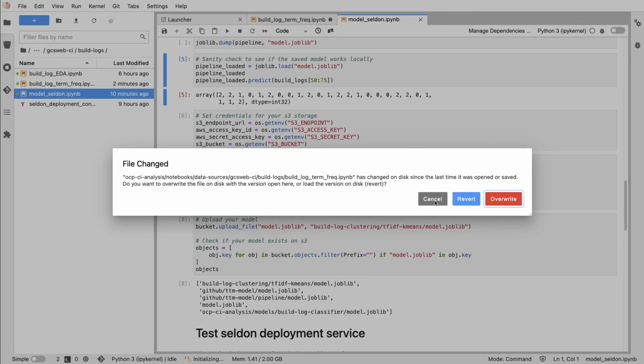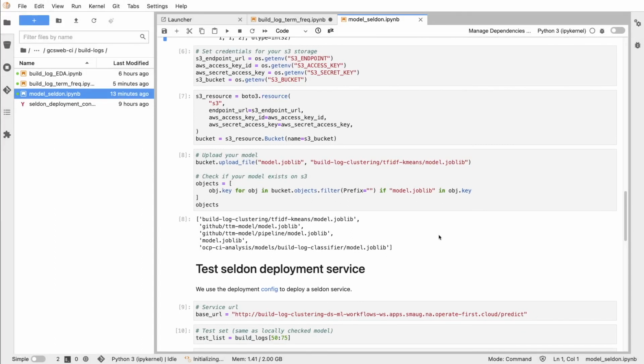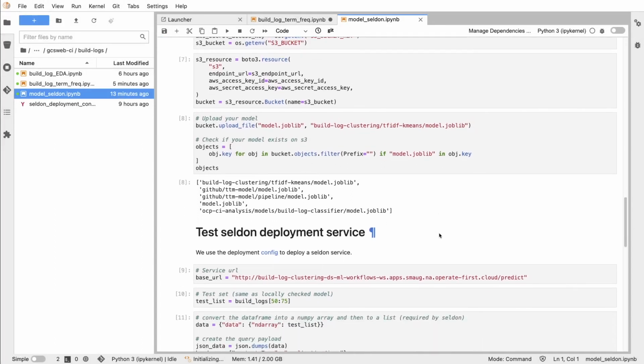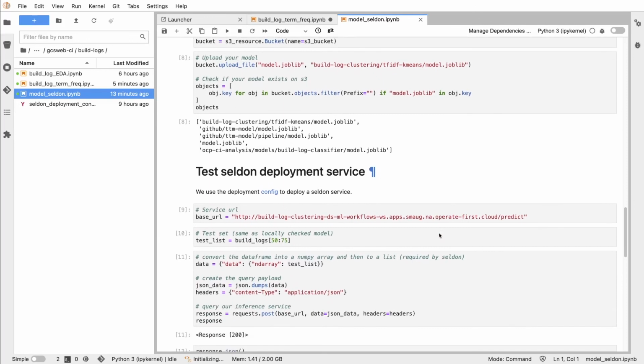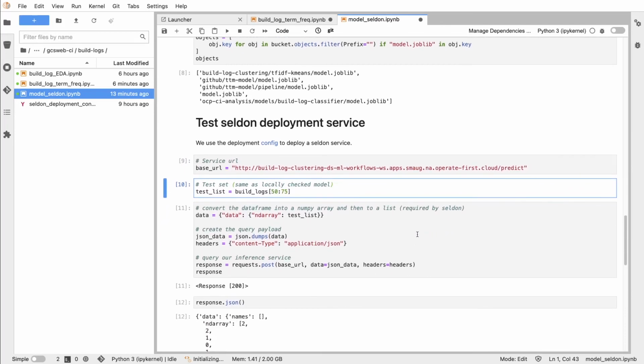So we're going to ignore this. My Jupyter notebook is smarter than I am. It asks me all the time if I would like to save. And let's update our service URL to the URL that was already created. Turns out it was already updated. And then we'll build a test set. So we would like to check this model in our Jupyter notebook.